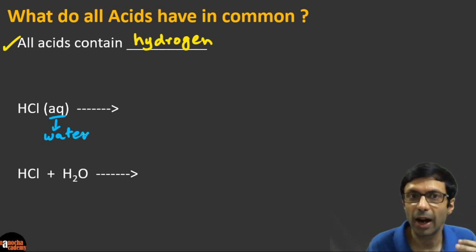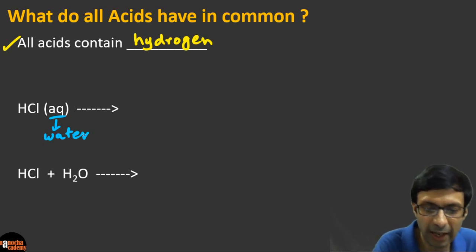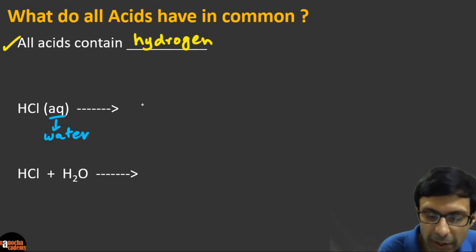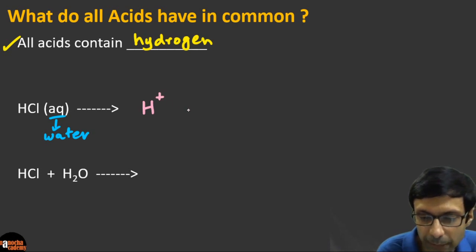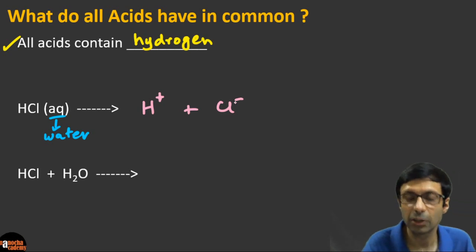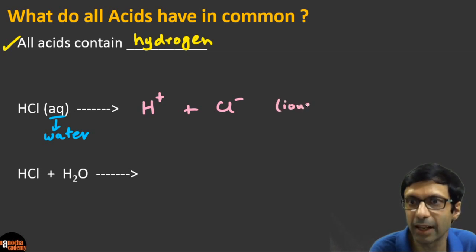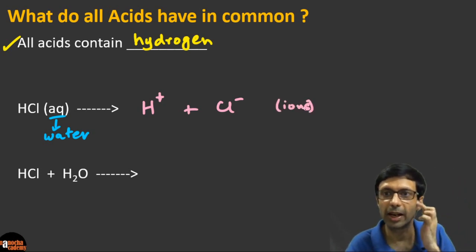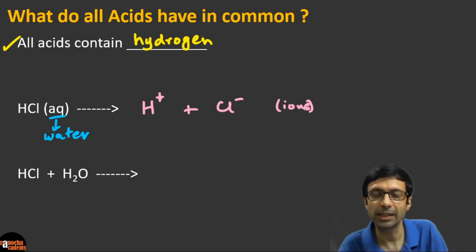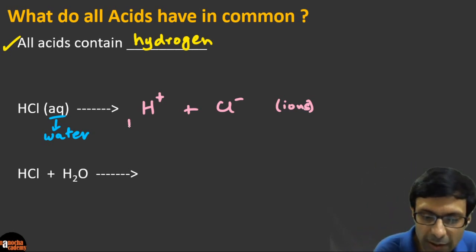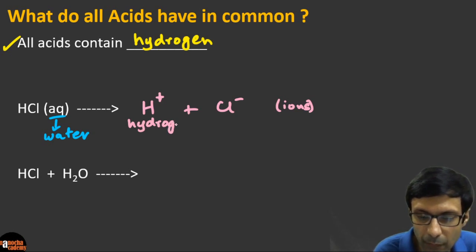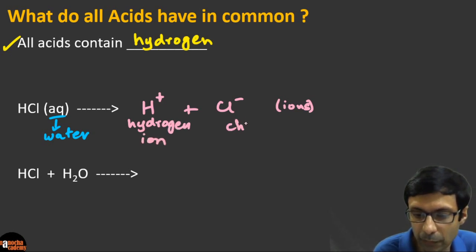And so when you have hydrochloric acid or hydrogen chloride, we say, right? HCl, or once it's in solution form, we say hydrochloric acid. That's going to break down in the presence of water into these ions. Okay, so please take a look at this very important equation, and this is called an ionic equation, because can you see there are ions formed on the right hand side here? Can you see that, guys? So hydrochloric acid breaks down into H plus and Cl minus. This is the hydrogen ion, and this is the chloride ion.